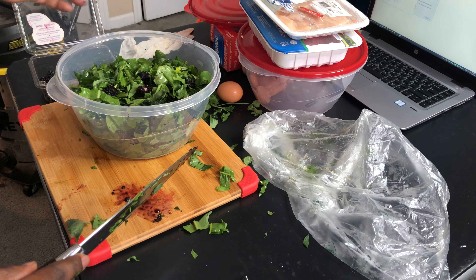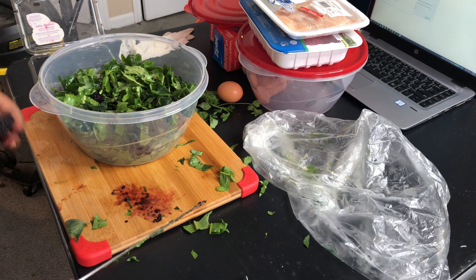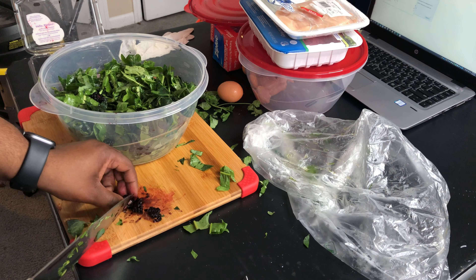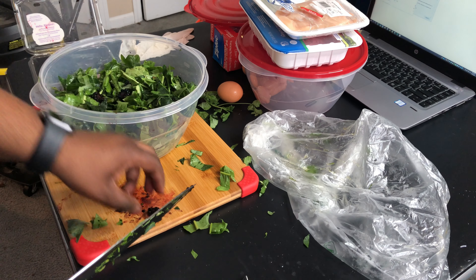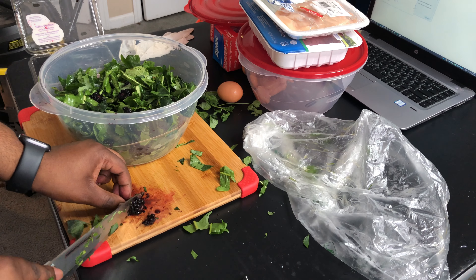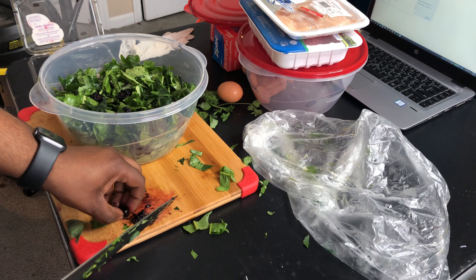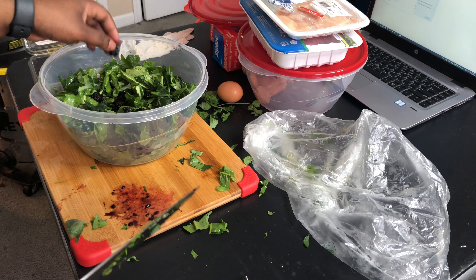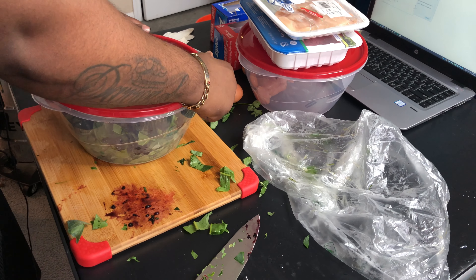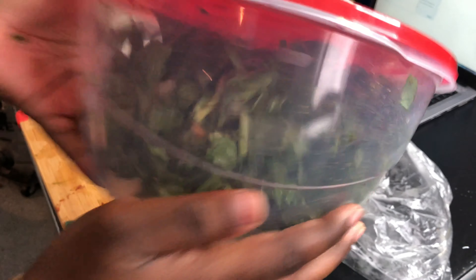Theirs is very, very simple — not a crazy amount of things go into it. Now the tegu on the other hand, his is going to be a little more work because I've got to cut up the raw meat, get everything blended. Now that we have that one done, just give it a good little shaky shake.